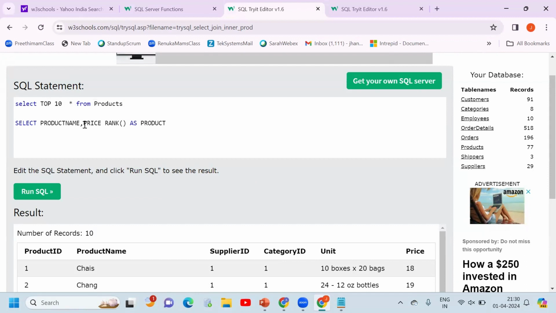I am fetching product name and price and rank as pricing rank over price from products.